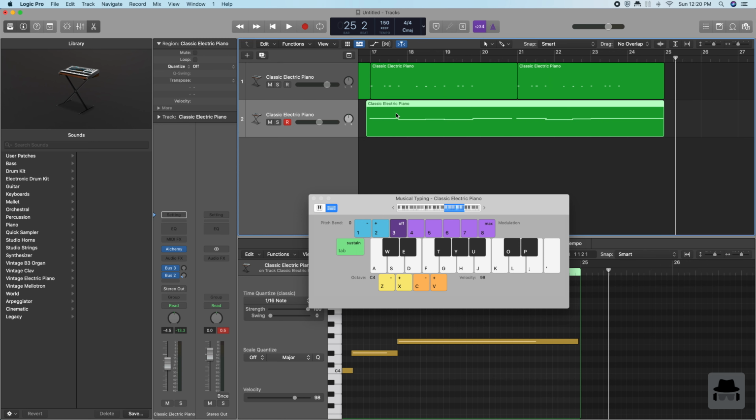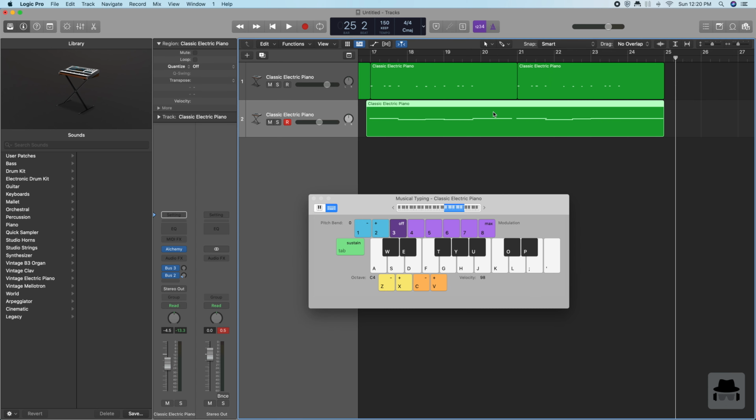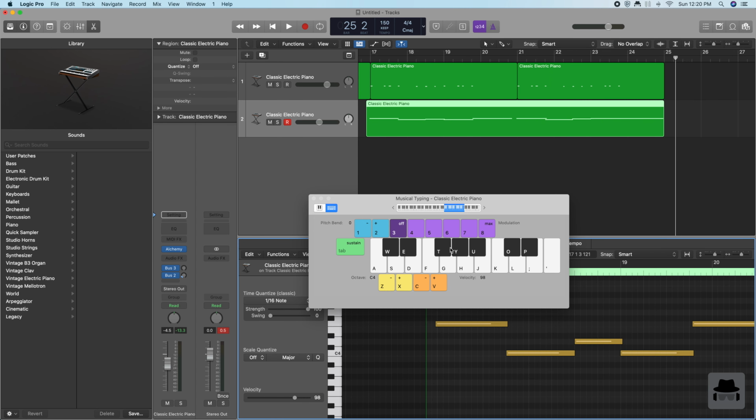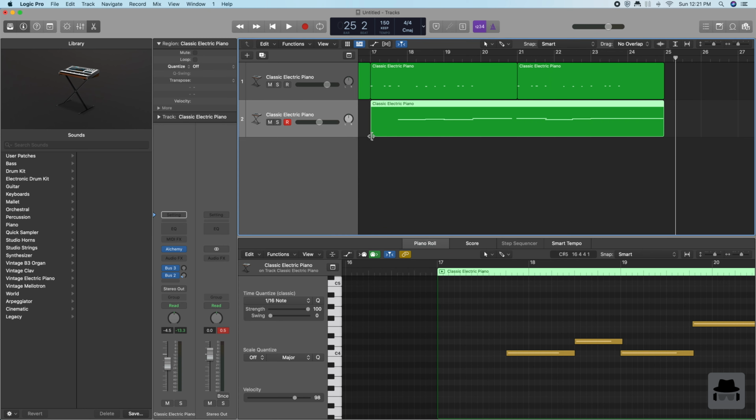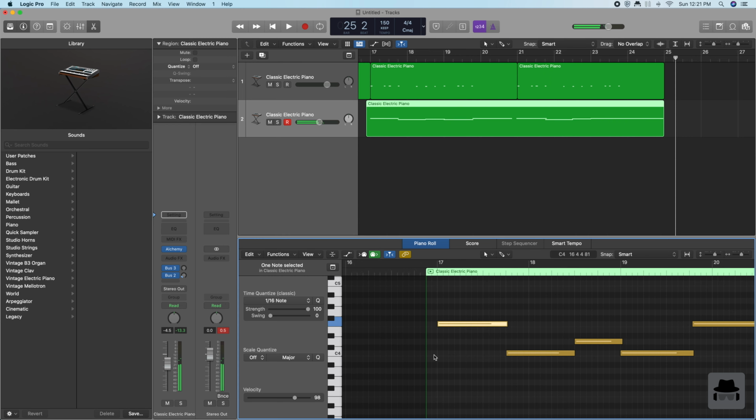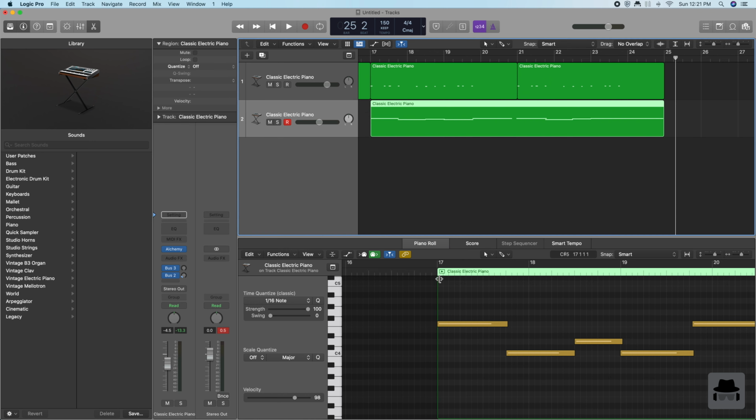Okay, so this piece, sometimes I come in too early, so we're gonna double click this piece. I'm gonna close this down now. This is the bar I'm supposed to come in on, but I came in early. So I can't trim it properly because it makes that note disappear. So before I can trim it properly, I gotta trim this note properly. Boom, just right there, right behind where I need it to be. Boom. That's my 8-bar piece.